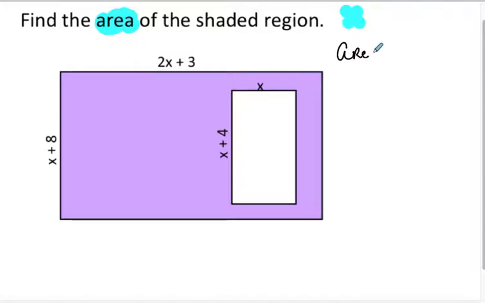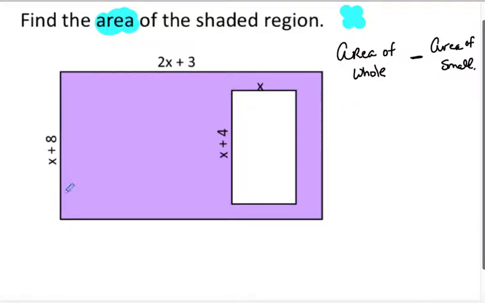So area of the whole, and if I think about taking away, that should trigger me thinking about subtracting the area of the smaller rectangle. Okay. And I like to just write those out in words sometimes before I get started, so I keep track of what I'm really thinking about here. Okay. So the area of the whole rectangle, the area of a rectangle is the length times the width, or the height times the width.